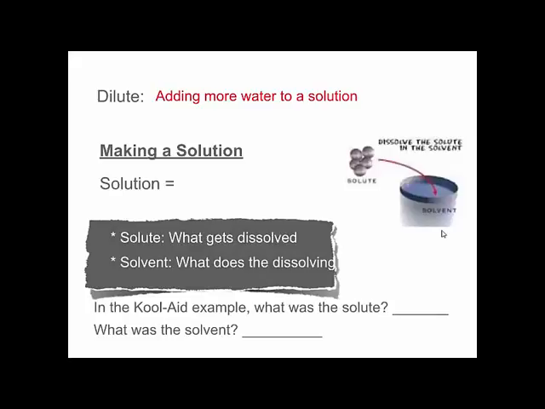So Kool-Aid is a solution. Salt water is a solution. Sugar water is a solution. A solution is when you take a substance, which we call the solute, the thing that gets dissolved, and you add it to another substance, usually a liquid. We're always going to be talking about solids dissolved in liquids. And the solvent breaks down that larger solute into individual molecules where it seemingly disappears, but it's actually still present with the properties of the original molecule. So a solution is made of the solute and the solvent.